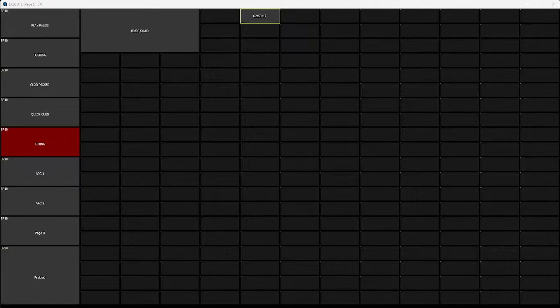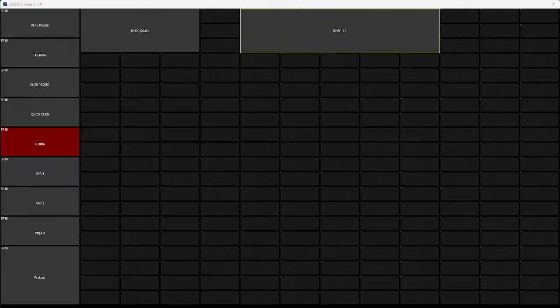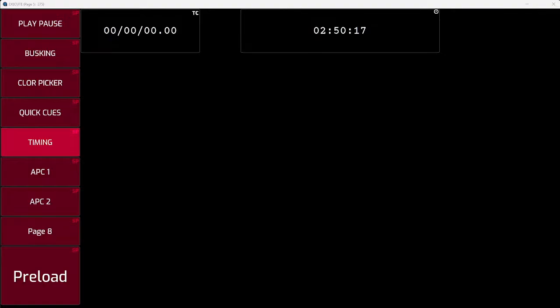Let's go 12 hours. Make this one a little bigger. If we go to view execute, that's our clock, our time code. And then I might put a couple other time codes if I got different things coming in for different time code slots. So now we'll get back to the view design.